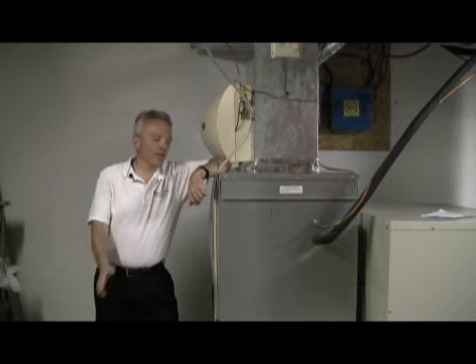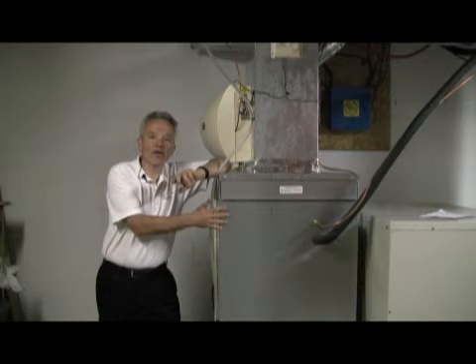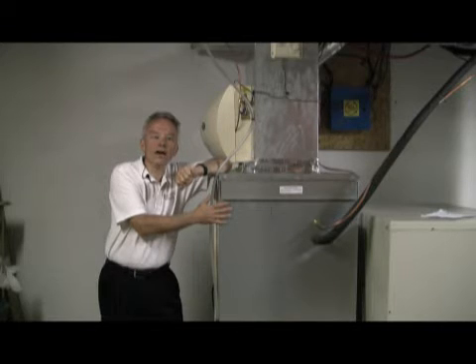Now that we're inside, this is the other section. It's a two-part system — the indoor unit looks much like a regular furnace you'd see in most homes. This is an electric furnace, and the major components that help this system deliver heat to all the rooms comprise four sections: the A-coil, which delivers the heating; the air handler, which is essentially the blower; the strip coils, which add additional heat when the heat pump can't keep up; and a filter to keep everything clean.